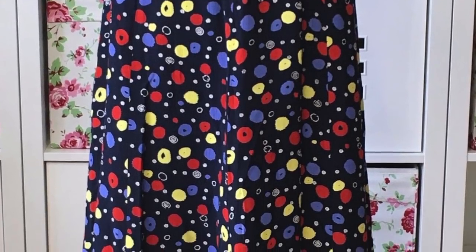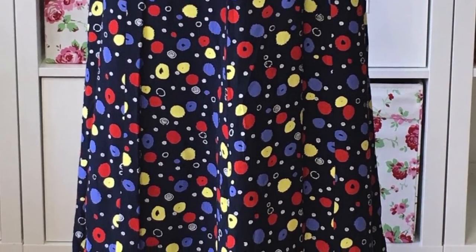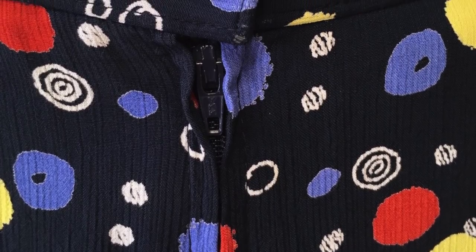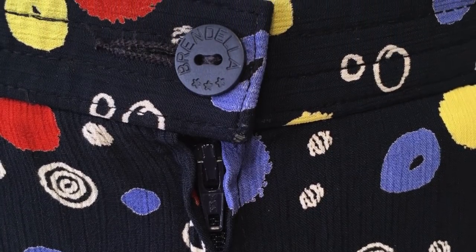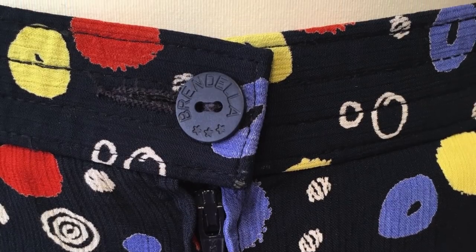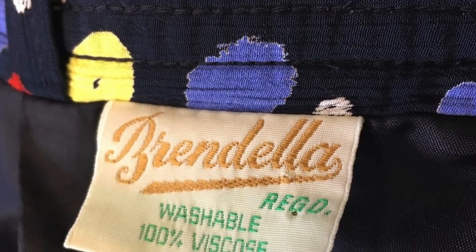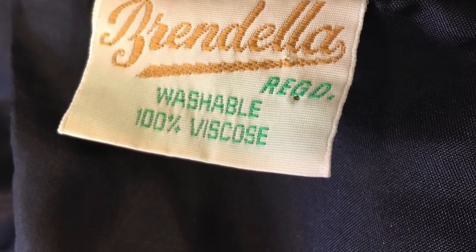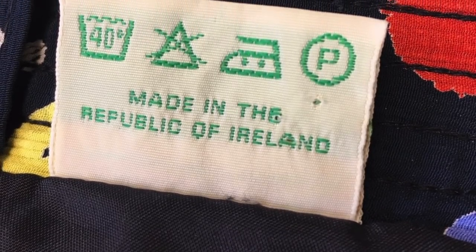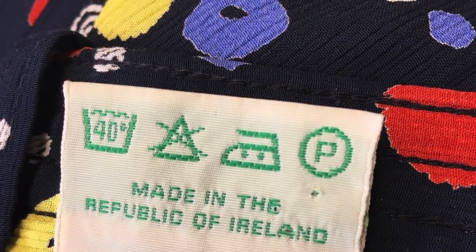The customer left good feedback. She was very happy with it, but she said that I had described the colour wrongly, and I think she's right as well. I think when I first listed it, I honestly thought it was black, and looking at the close-up photos, I can see now that it's navy. So she's bought it also thinking it's black, and in fact it's actually navy, but she seemed to be quite happy with it. She's kept it, she didn't want to return it, so all's well that ends well.